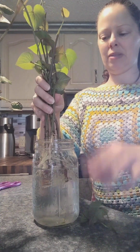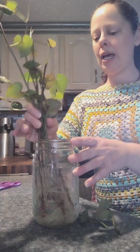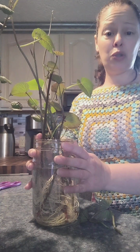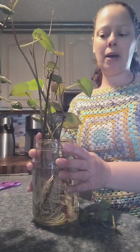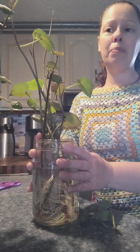It promotes all kinds of bad stuff. Just take the leaves off. I'll show you. These are almost ready to go into sub-containers. I use like a 1-gallon flower pot, and I'll put 3 or 4 in there.